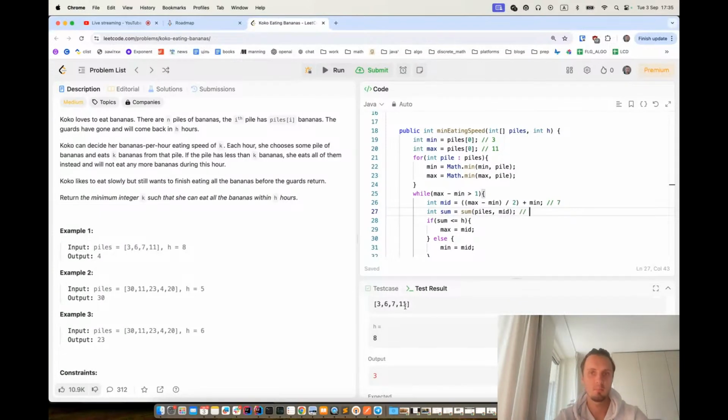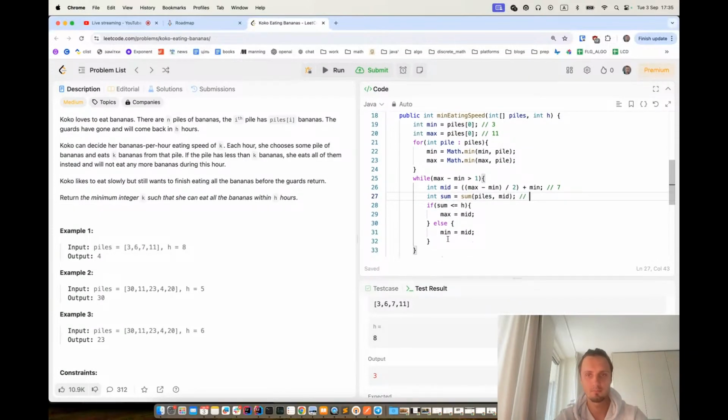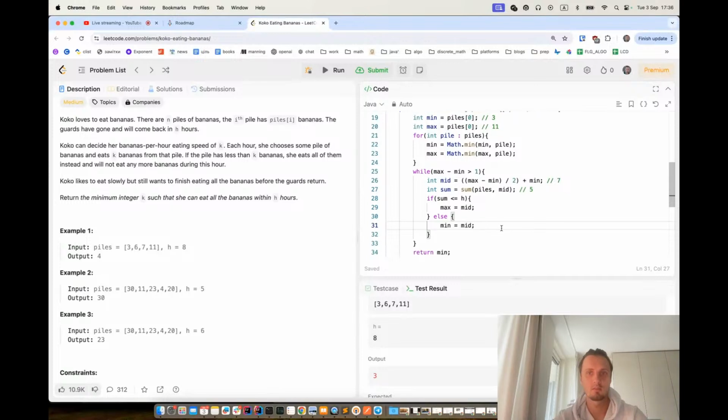So my sum for 7 should be equal to 1, 1, 1, and 2, so it would be 5. Yes. So I should update my min actually to 7.